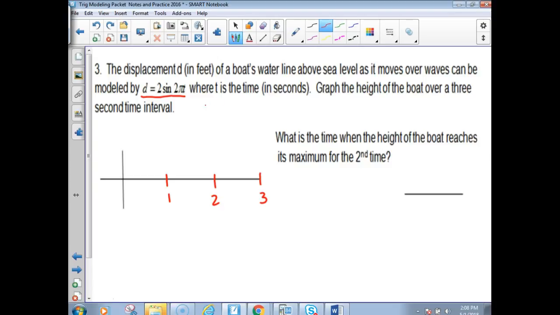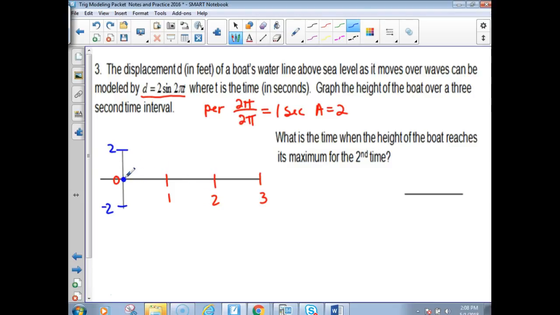Now check it out. The period, remember how we find the period of a function given an equation? We take 2 pi divided by the b value, and the b value is 2 pi. So that's where I'm getting 1 second will occur, 1 wave will occur in 1 second. The amplitude, A, is 2, and there is no K, so we know it's going to be 0 for my center line. All right, so let's figure out the graph. We got an amp of 2, we're going up to 2, and I'm not worried about you numbering everything down to -2. And then we have a sine wave, so we know we started our center line.